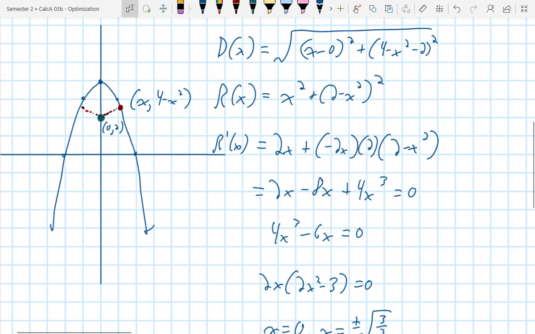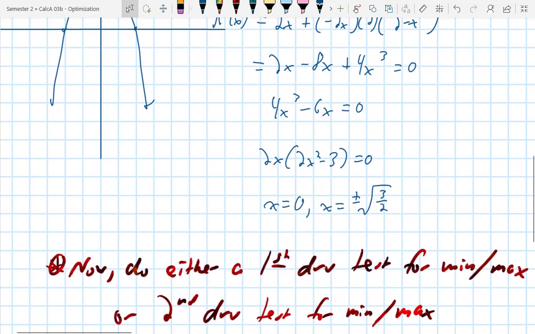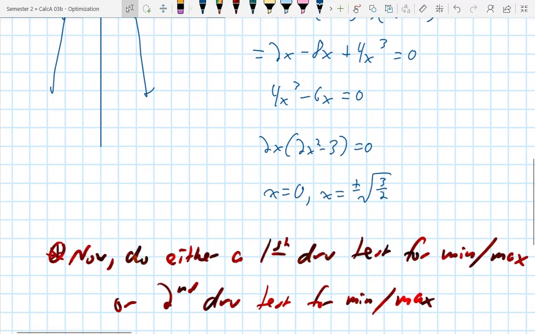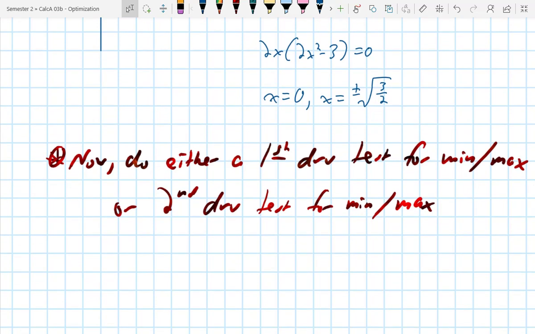To evaluate which one of the two of those you can do, you can decide, you can look at your first derivative and say, is it easier to take a first derivative of this and just kind of start plugging values in, or is it easier just to take the first derivative and do a sign test? I think it's about 50-50 here. I'm going to do a first derivative test just to be a little different and do different ones on different problems.